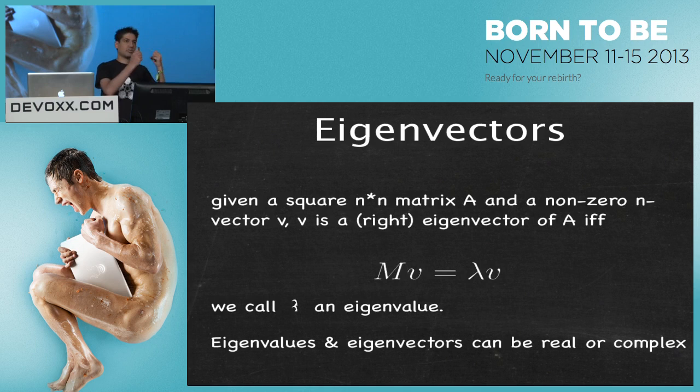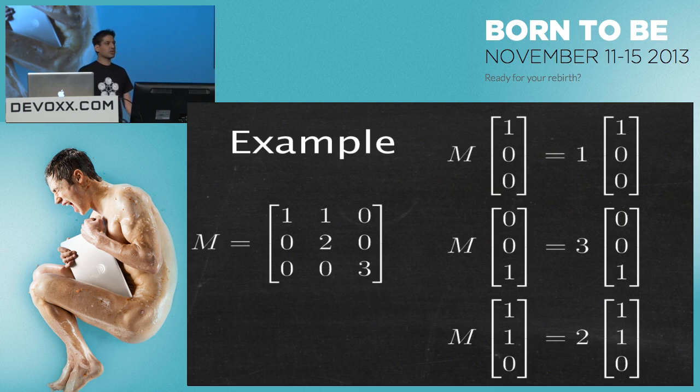An eigenvector of a matrix is a vector which, when times by some constant, is equal to the matrix times by the same vector. And we call it an eigenvector because it remains stationary as a single vector. And we call the constant the eigenvalue. And these don't have to be real numbers like 1, 2, 3. They can be 1 plus 2i, you know, a complex number.